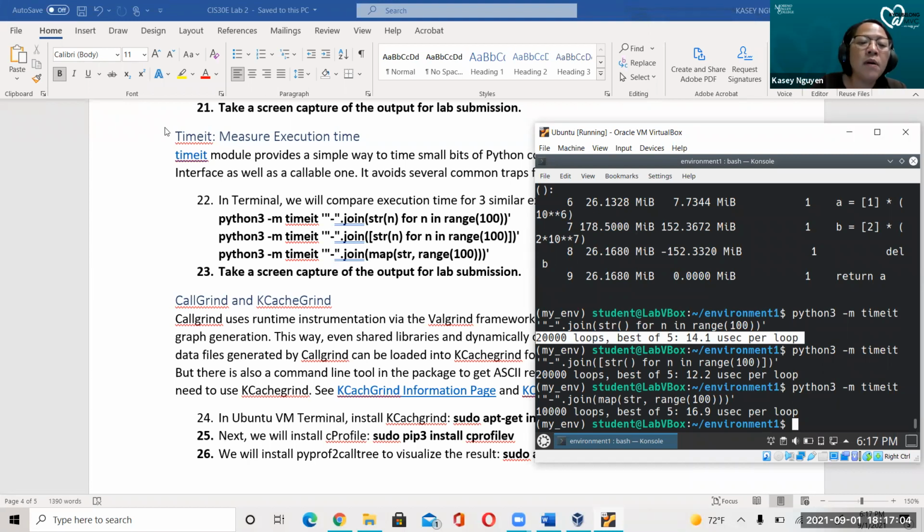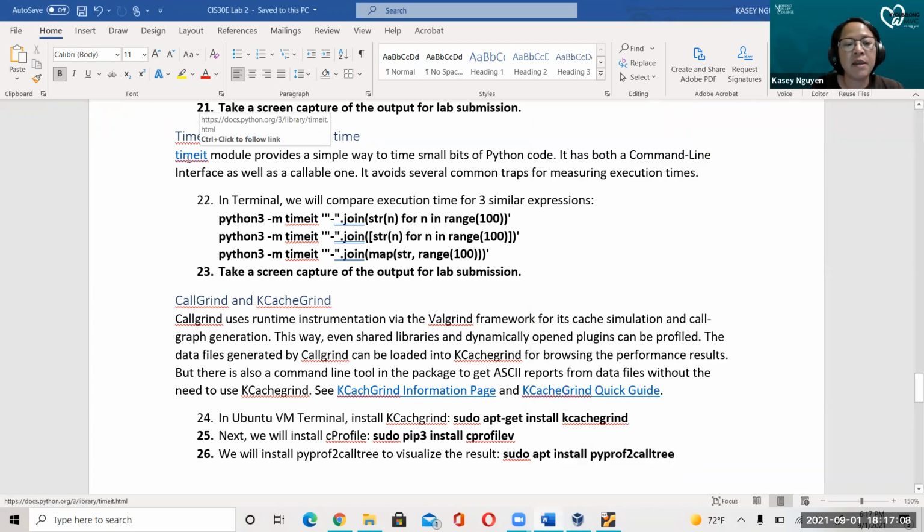So if you want more information, I put the link here for timeit. You can check that out.